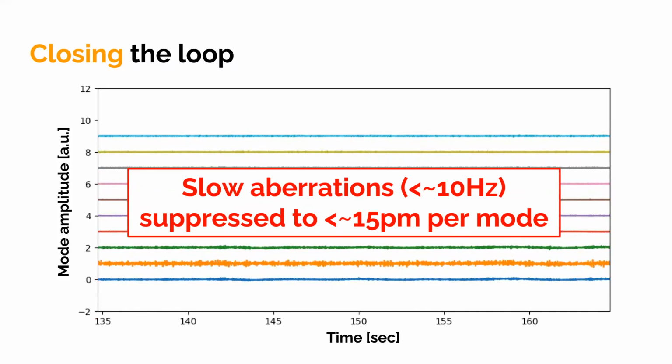Of course, this is only for the slow aberrations, so 10 hertz or slower. For the high speed, we have aberrations in our system that we are not able to control. We can measure them. We cannot physically control them because they're just too quick, which is, by the way, the reason why we went so far in vibration analysis of HICAT, trying to get that to a level where we wouldn't care anymore.